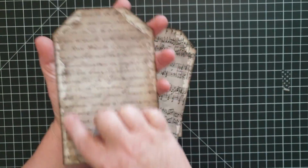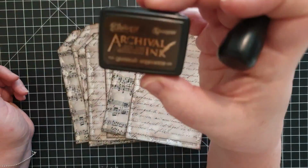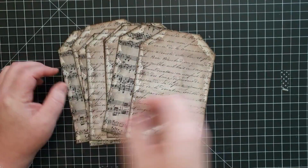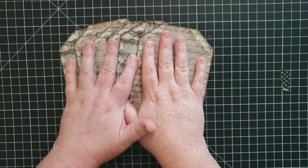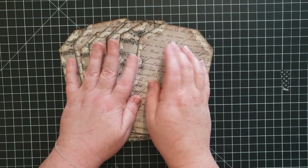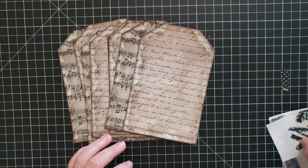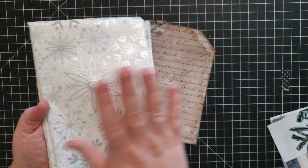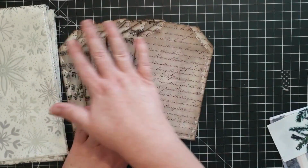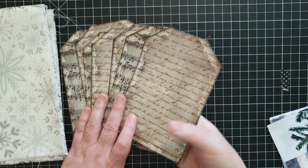And then I inked around all the edges with, what did I use? Ground Espresso archival ink. So there we have our first set of bases, and then now what I think I'm gonna do is I need to rip up my fabric and put that as the sandwich between each of them.